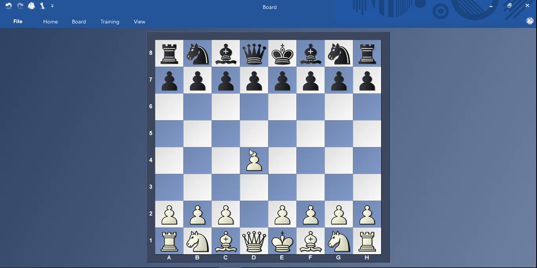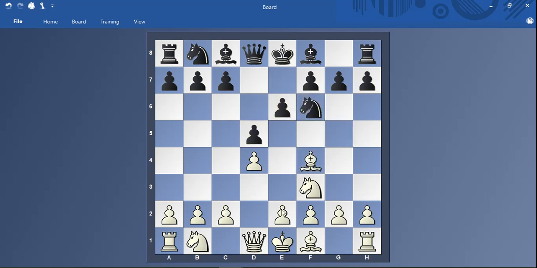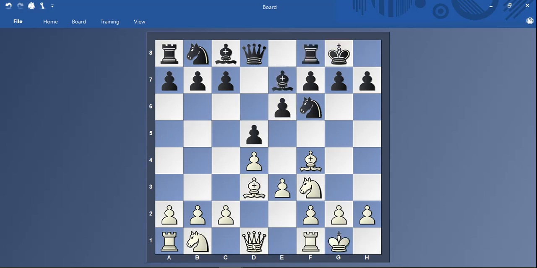This is another way to start. d4, and black will play d5, knight f3, knight to f6, bishop to f4, e6, e3, bishop e7, bishop to g3, castles, castles. Both sides are following the rule of the center and king safety and piece development. Now black is down in development because his 2 pieces are still behind here.